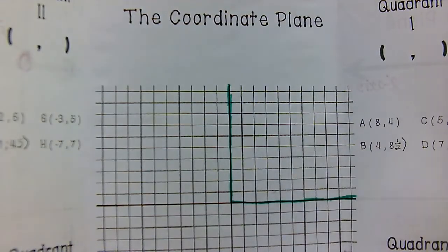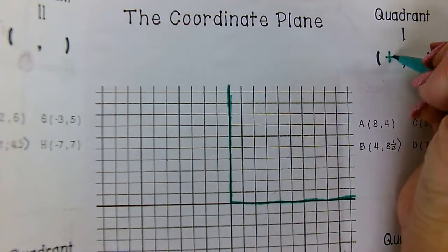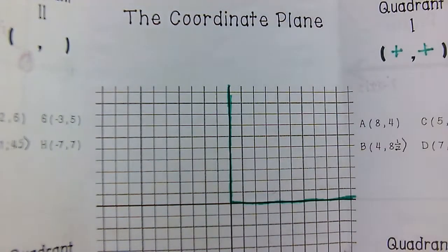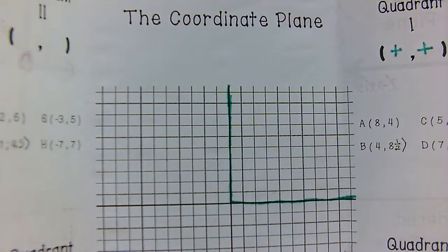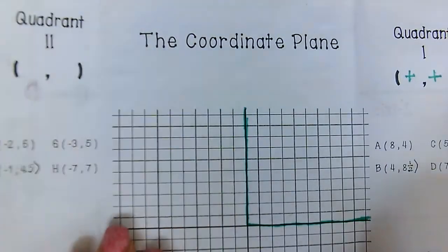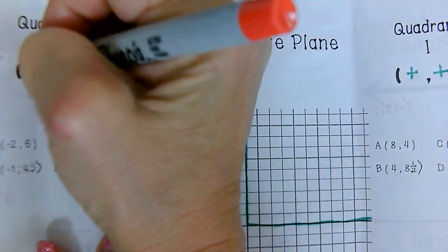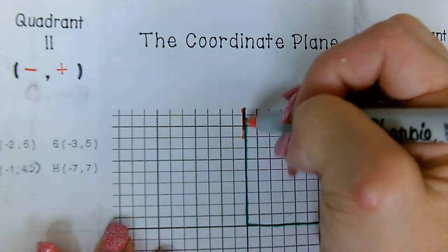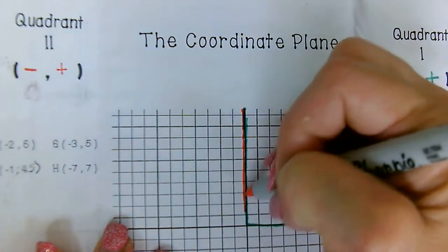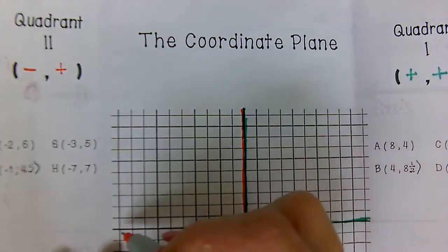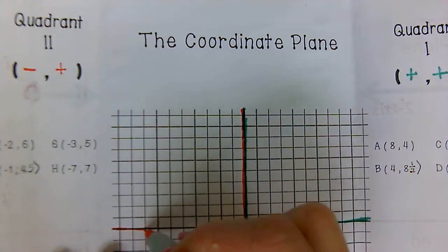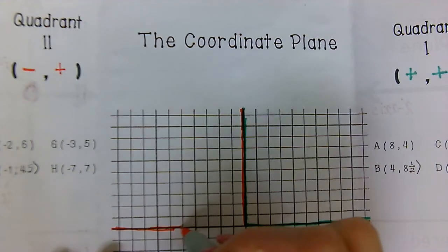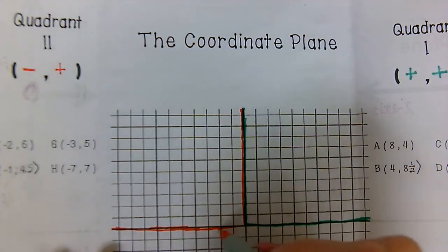And just a little tell you about this, the first number is always positive and the second number is always positive. Okay? And then let's look at the next one. Quadrant 2, and this is Roman numeral 2 if you're not sure. The first number is negative and the second number is positive, and that's anything that falls inside of these lines here. If it's on the line, it is not in the quadrant. Okay, that's important to know.